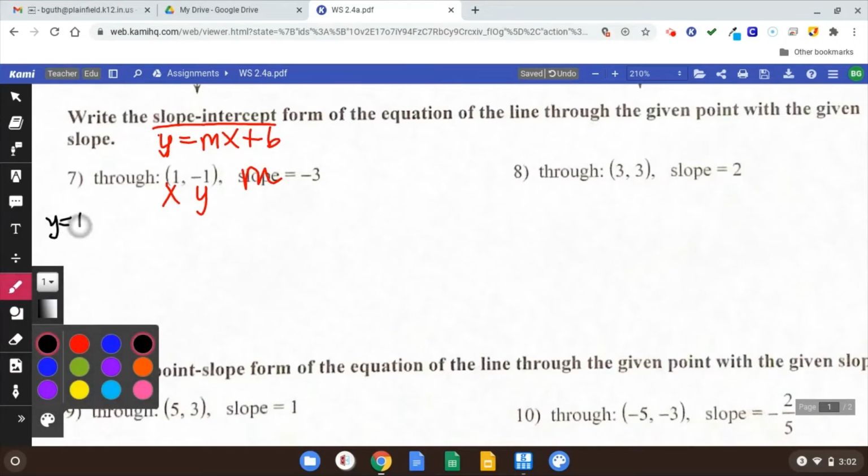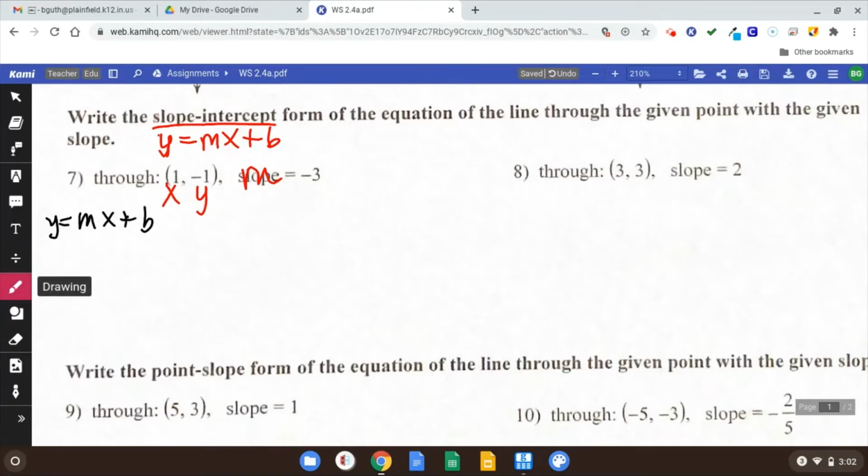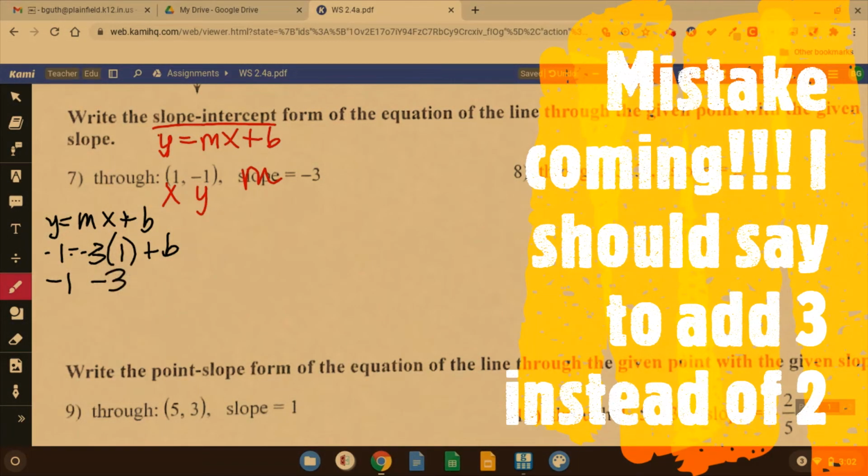If you look at y equals mx plus b, this is not the way I would do it. Your y number is -1. Your m number is -3. Your x number is +1. And what we need is the b number. So we just clean this up. -3 times 1 here is -3. You might be able to do that in your head. You can tell it's going to be 2, right? Or solving, we add 2 to both sides. You get b equals 2. If you know b equals 2, you have your answer. Y equals, m number was -3. Remember, that was given to us, times x plus the b number.